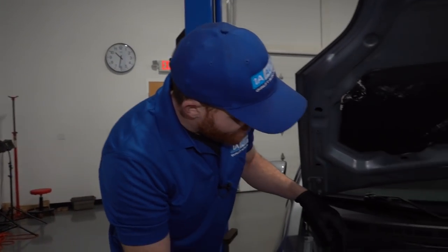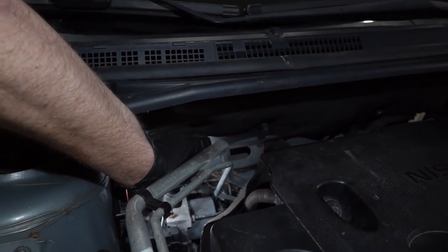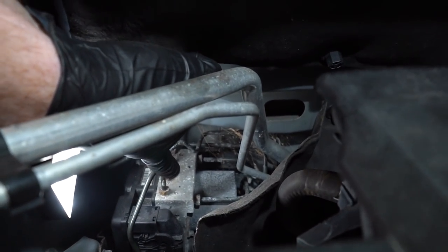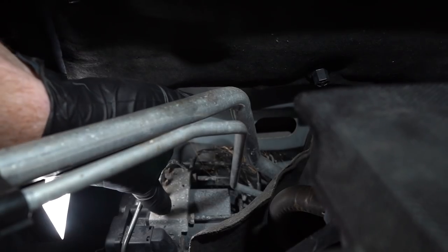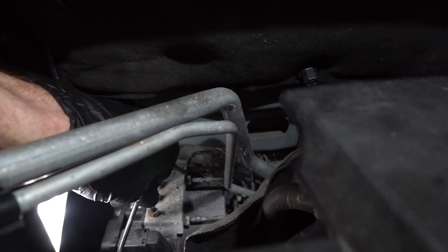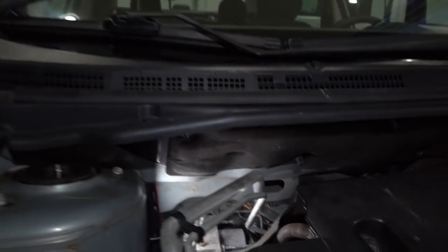So, with that said, we're just going to take a peek at all the brake lines here. You want to just inspect them. Generally, especially around where the fittings are, that's where the majority of the issue is. So looking at this one, you can see where the fitting goes right into this. We're going to look right around that and see if we see any rust or rot or anything the like. Go ahead and grab onto your brake lines, give them a little wiggle, and just make sure it doesn't seem like they're flexible or they want to break in any way.